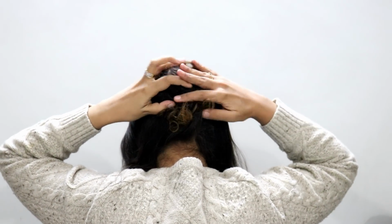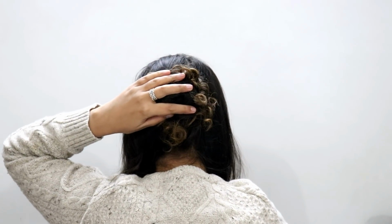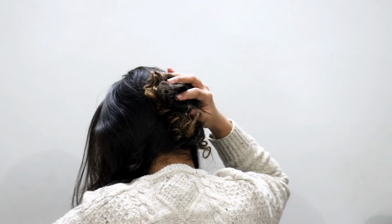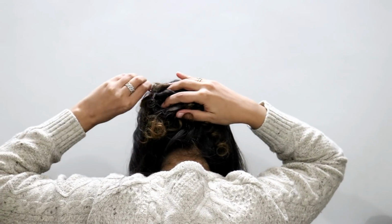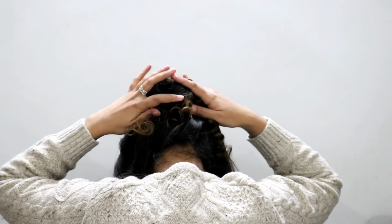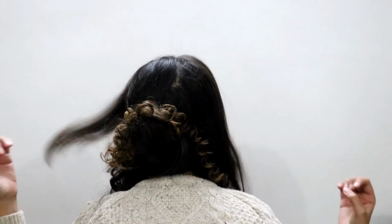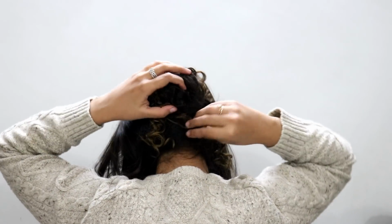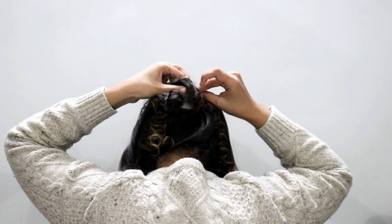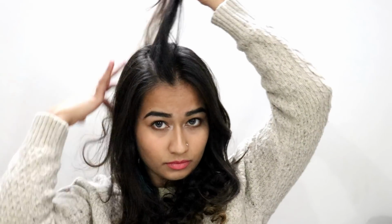Now this is something that I've felt, that curly hair generally tends to hold the bun better than straight hair. So if you have straight hair, make sure that you tie it with an elastic rubber band first and then go ahead with bobby pins. That will make sure that your bun is more secure, especially if you have silky hair. And for curly hair, because the curls tend to secure the bun themselves, the elastic rubber band part can be really ignored. If you have any loose ends, then make sure that you tie them as well.